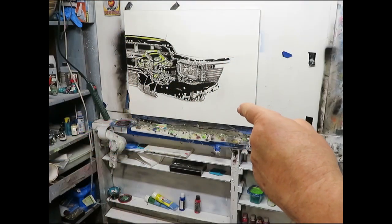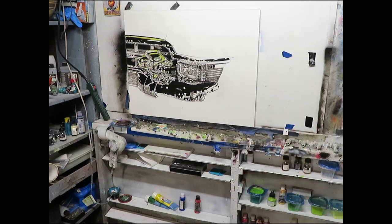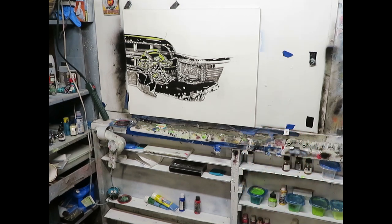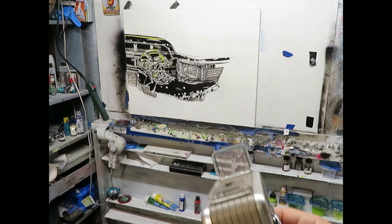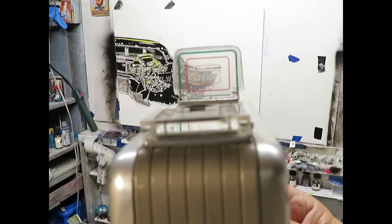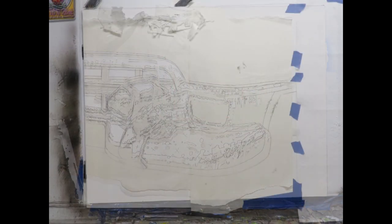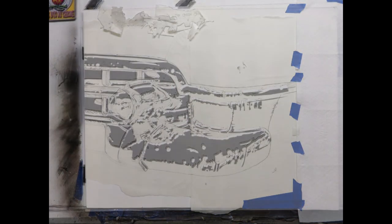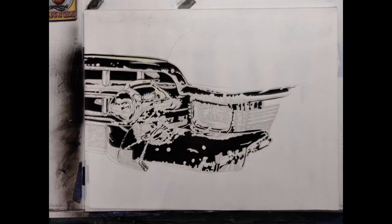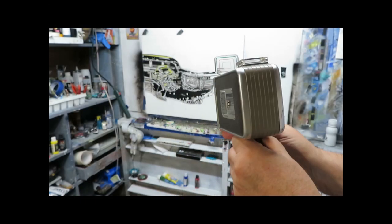Hey, that don't look too bad. You know what? It really looks pretty good, I think. Here, I'll show you what it looked like a couple of days ago when I was working on it through my camera here. Pretty neat, eh? Good old camera.